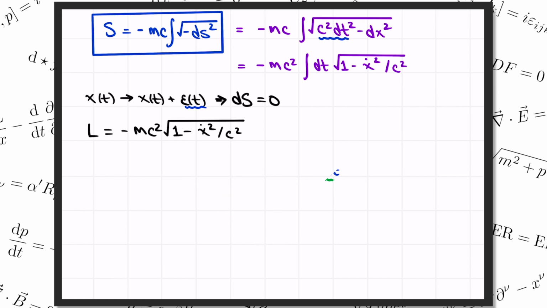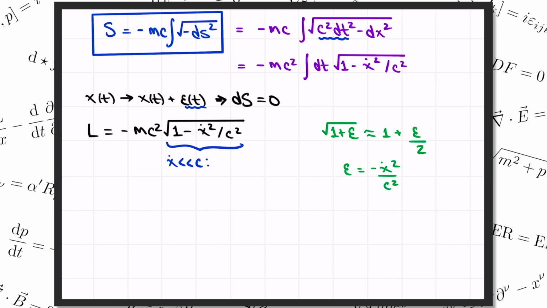Along those same lines, the last thing I want to do is show you that our relativistic action reproduces the Newtonian action we wrote down before when ẋ is small. To do that, we'll use the following approximation for the square root of 1 plus a tiny number epsilon. It's approximately equal to 1 plus epsilon over 2. That's just the Taylor series for this function expanded around epsilon equals 0. And in this case, I want to apply this approximation with epsilon equal to minus ẋ² over c². That way, we can replace the square root that shows up in the Lagrangian with 1 minus 1/2 ẋ² over c².